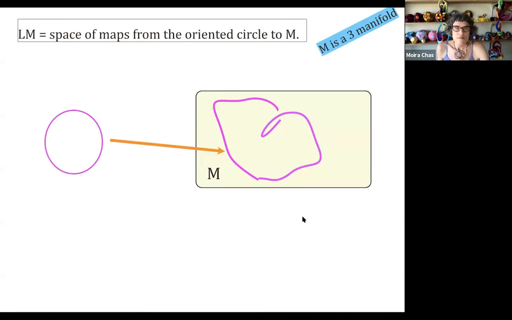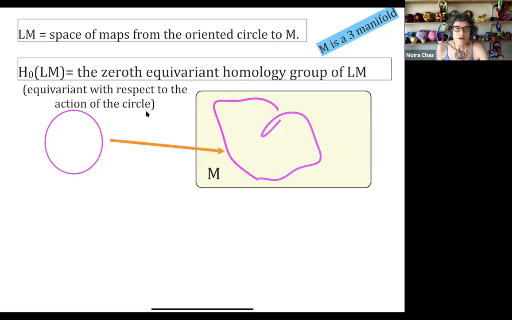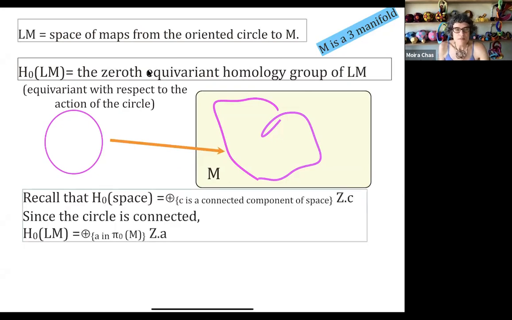So here is the loop space. As we said, the zeroth homology is just the set of free homotopy classes in some sense. If I take homology, each connected component corresponds to a free homotopy class, because going from one loop to the other is a homotopy. And then the homology itself is just the direct sum over each element of whatever is generated by that element, whatever your ring is here.